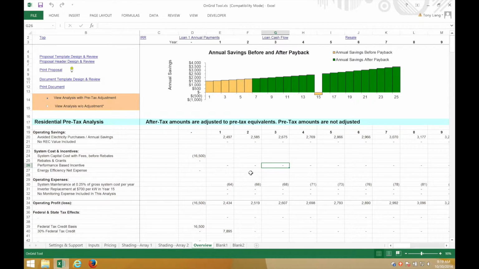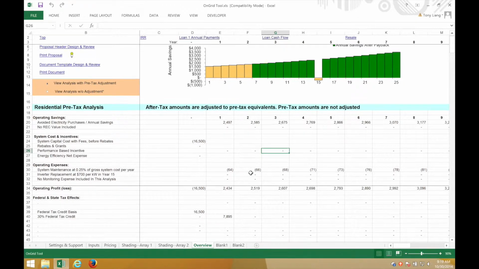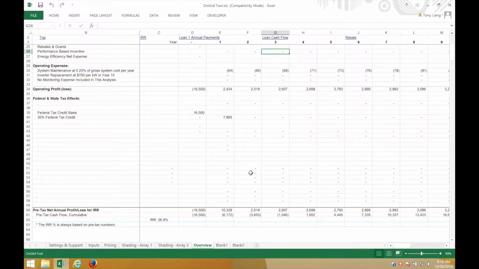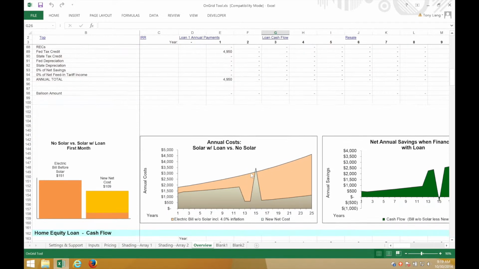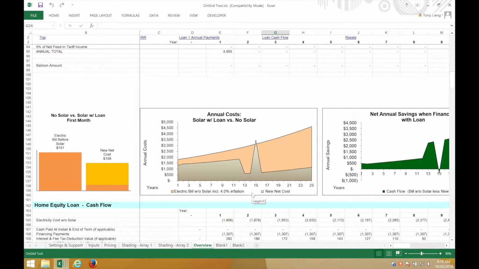This chart is used to calculate IRR. It's a cash flow chart. And if I scroll down, I can see how solar compares with not getting solar. You can see the customer pays less for electricity immediately and pays less dramatically at year 13. That's when the loan payment is paid off. There's a spike at year 15 for the inverter replacement. Then afterwards, it's just a lot of savings.